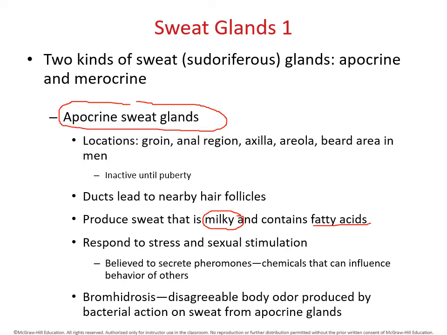Another interesting fact, and it's at the bottom of your slide, is that the body odor that we experience with excessive secretions actually has nothing to do with the secretion itself. The secretions, whether it's full-on watery sweat or the milky secretion of the apocrine sweat glands, are actually odorless. We only develop a stench when the liquid seeps into our clothes, making it easy for bacteria to start interacting with it. And when the bacterial action starts to occur, that is when the odor comes along.